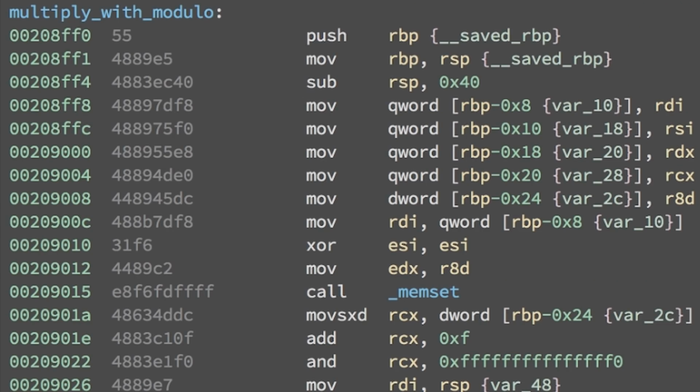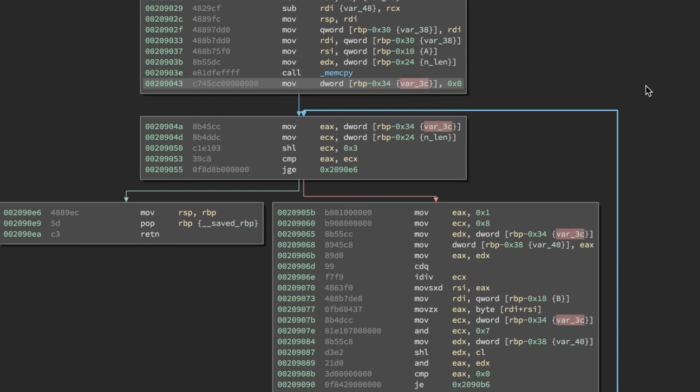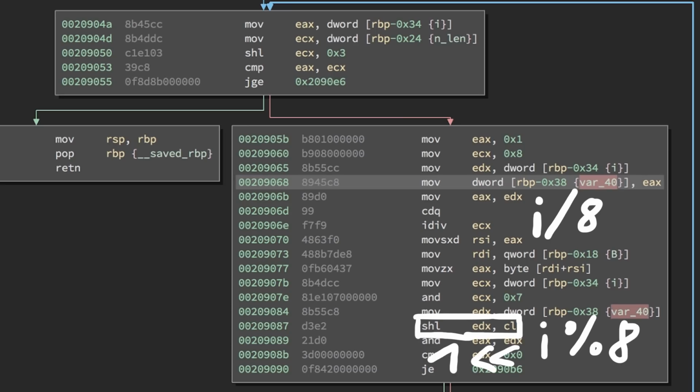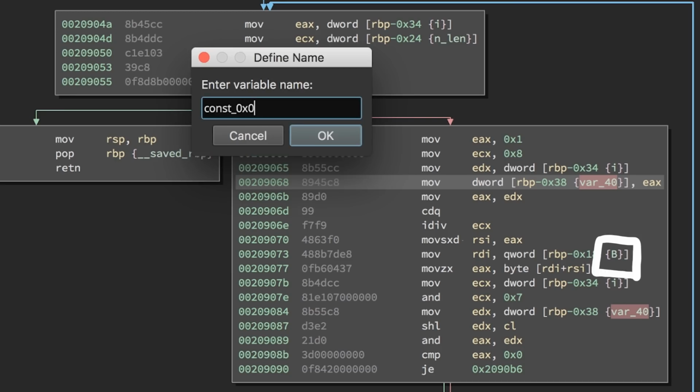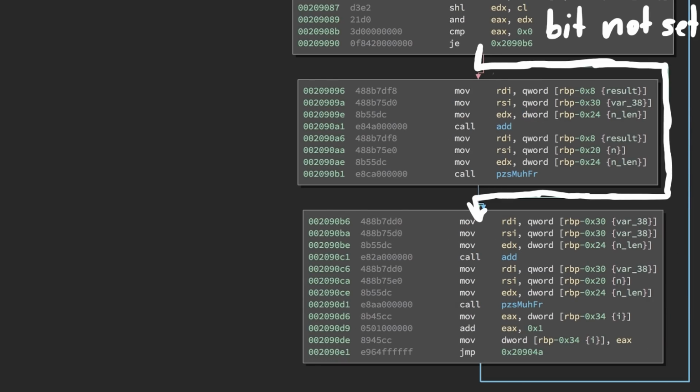Let's look into that function and start again by naming the local variables based on the parameters we pass to it. We know that these two buffers hold the data that is being multiplied, so that's a and b, and this unknown buffer will probably hold the result. Then we have another for loop, and the same pattern of multiplying the condition length by 8, and here divide by 8 and shift up to 8. So this is again checking single bits, and the buffer it is checking is b, so this loops over the bits of b. If the bit is set, it will call this add, and otherwise always add here.